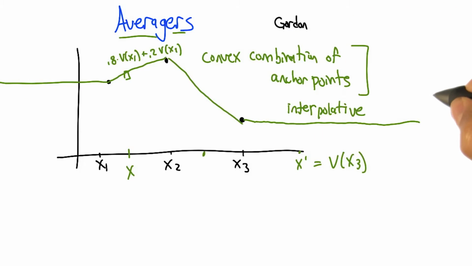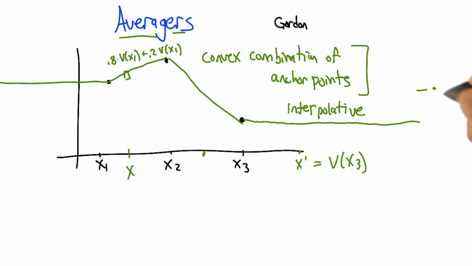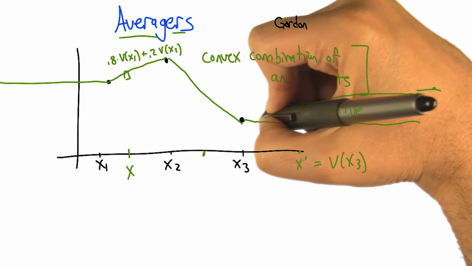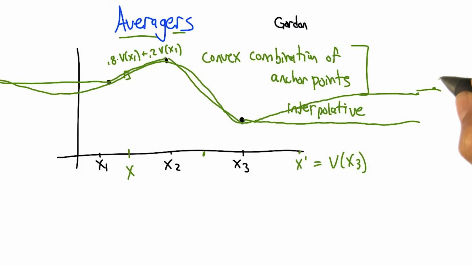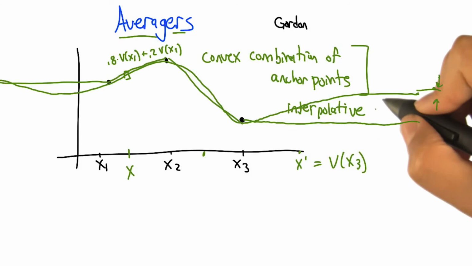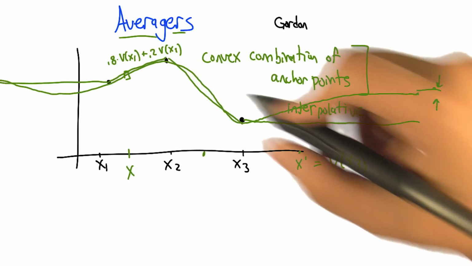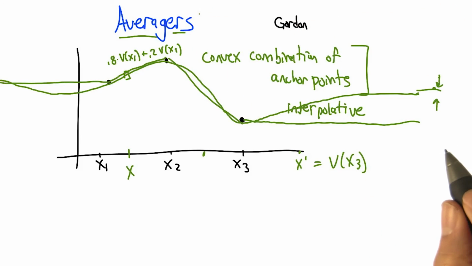You could also say that if you're far enough away from the points, then it's just the straight-up average of these guys, and as you get closer, it's more influenced by the near ones. By virtue of the fact that it's a convex combination, what does that tell us about the value out here? Well, it has to be in between the highest and lowest value, that's for sure. Exactly. So we're extrapolating, but not really outside of the data that we've got. This is going to be a really important property of these averagers to make sure they're well behaved.